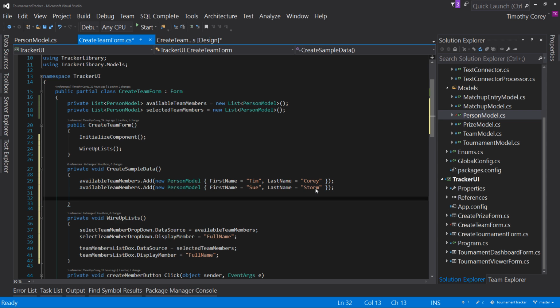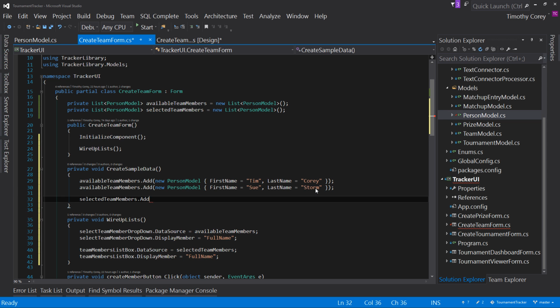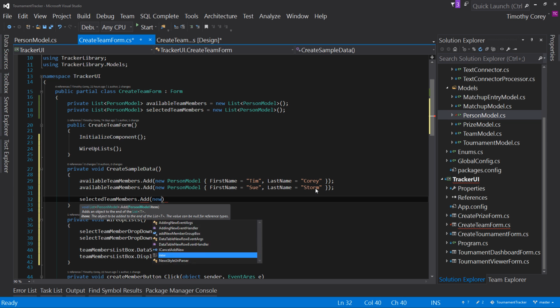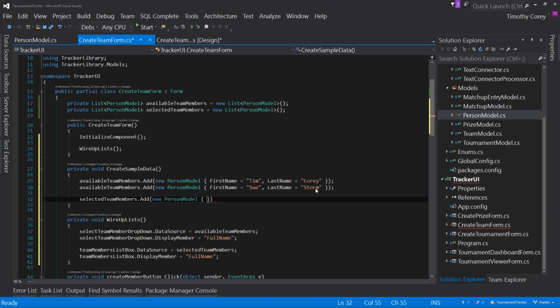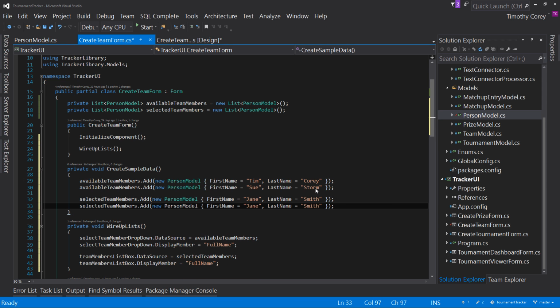All right. And now I'll also do selectedTeamMembers.Add new PersonModel. Same thing, put our curly braces, put the semicolon at the end, come back. I'll copy that and paste it again, and Jones.